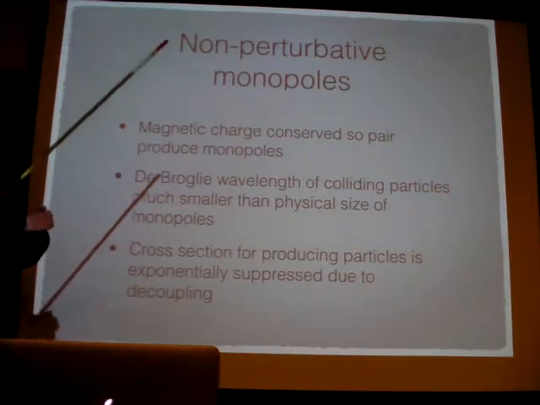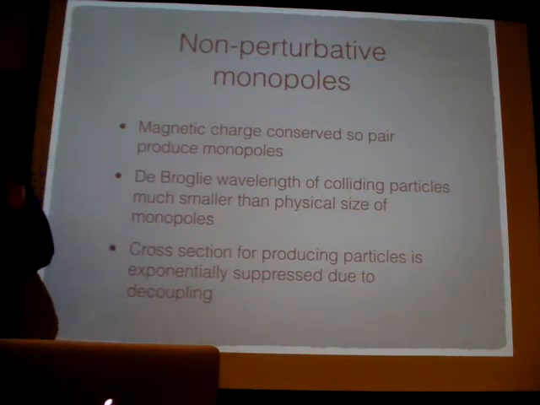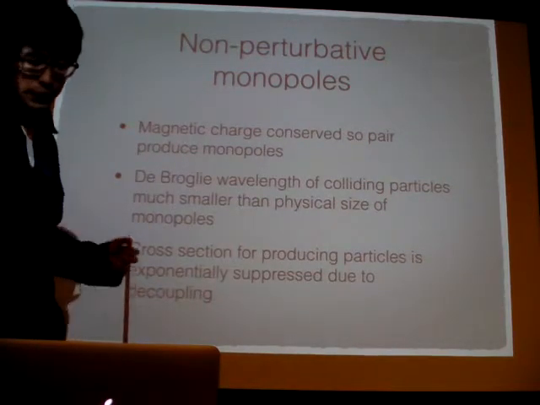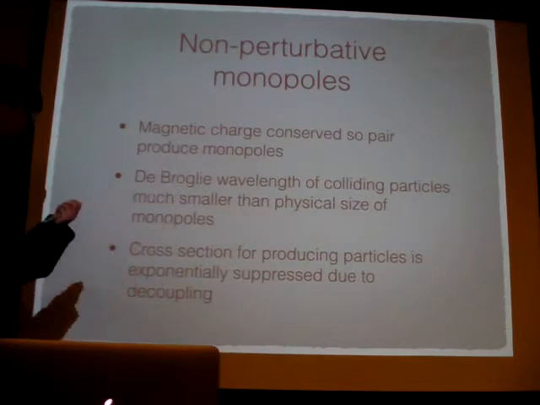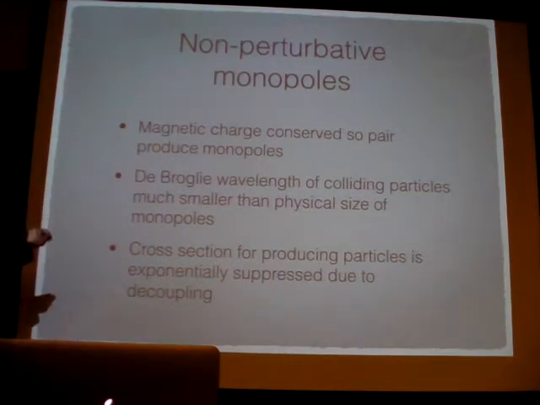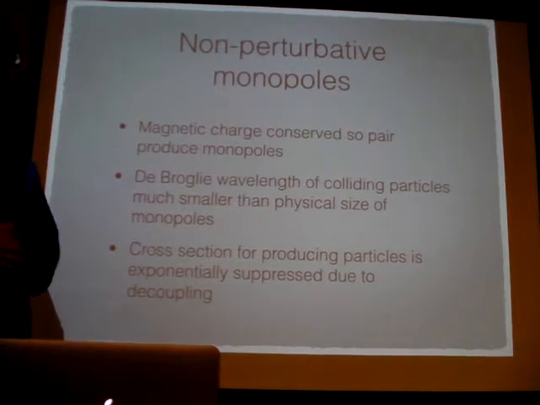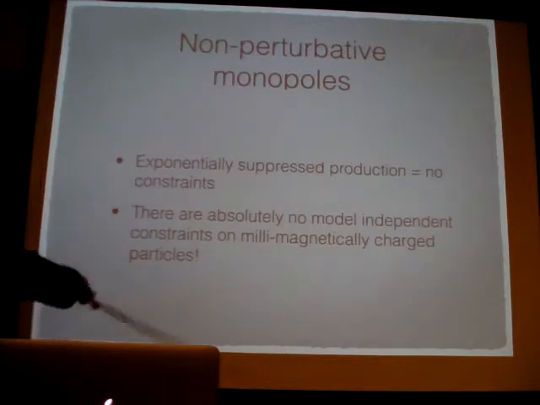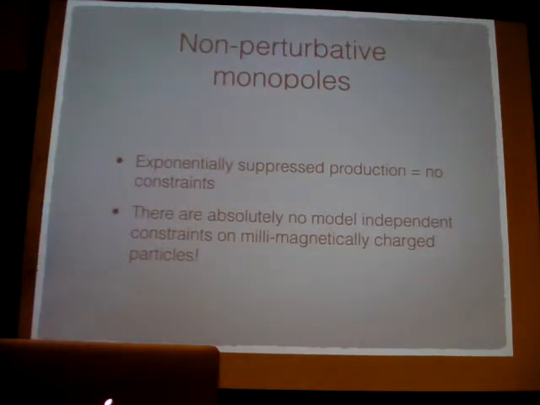That's basically proportional to the ratio of the different length scales involved. In all the cases where anything is exponentially suppressed in quantum mechanics, you can just look at the difference in length scales and see it that way. Of course, you don't get factors of pi of order 1 or 2 correct, but this will always give you the parametrics. So if these were 't Hooft-Polyakov monopoles, their cross-section would be exponentially suppressed, and we basically cannot constrain them because you can never produce them. Exponentially suppressed production cross-section means no constraints.